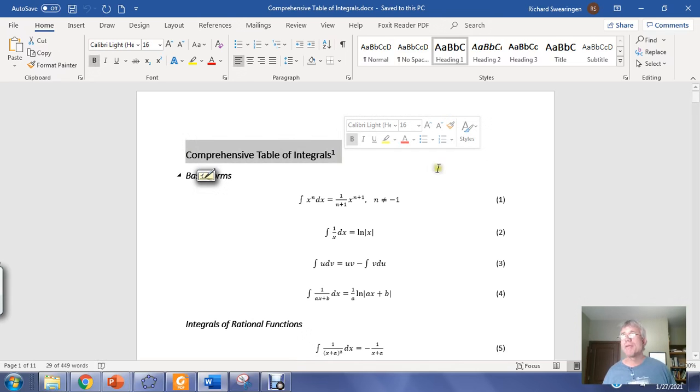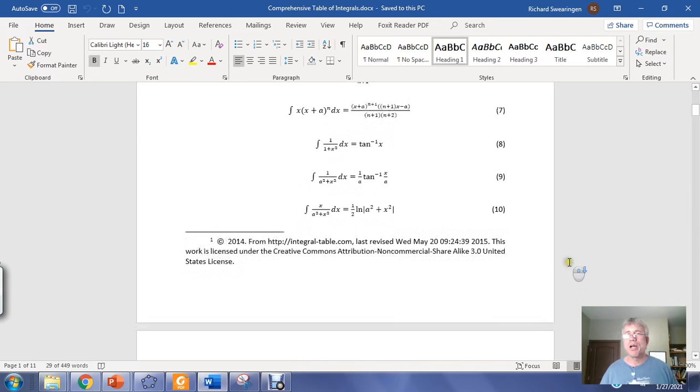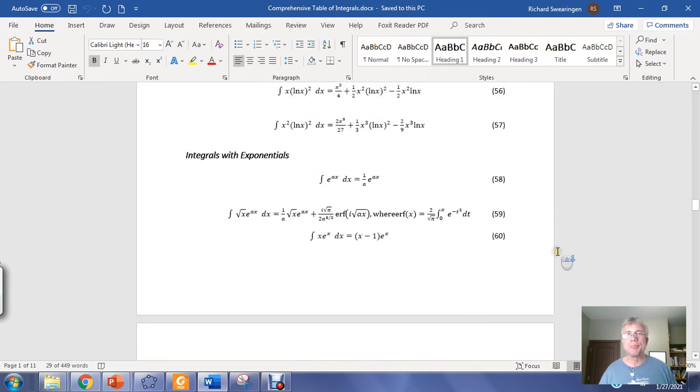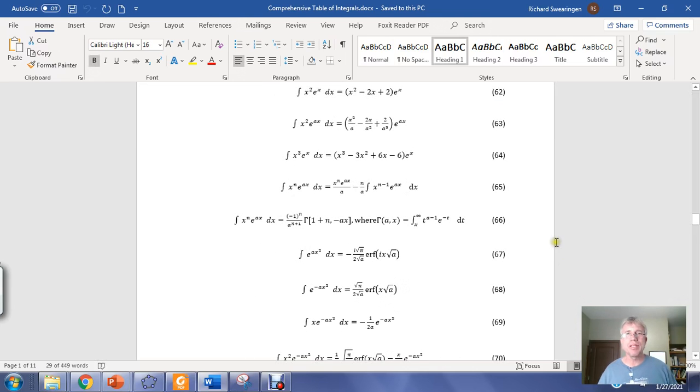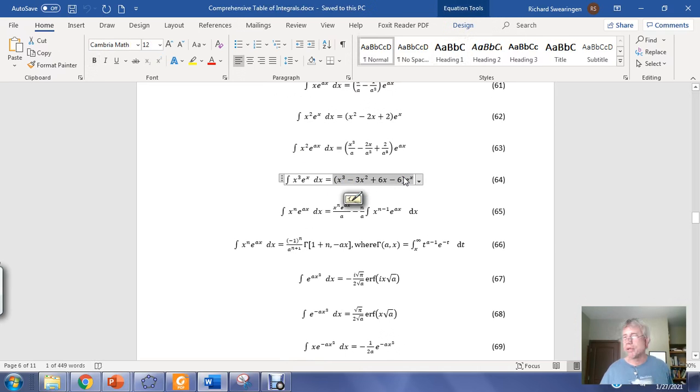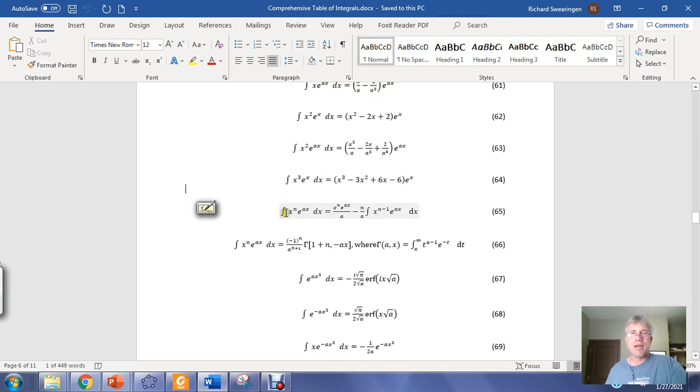And there's going to be two ways that this is going to play out for you. You're either going to have a situation where the pattern you're working with shows up exactly. So maybe you have something that has this pattern right here, x cubed times e to the x. And if you have that pattern, then the table of integrals is going to immediately identify to you what the resolved integral is.